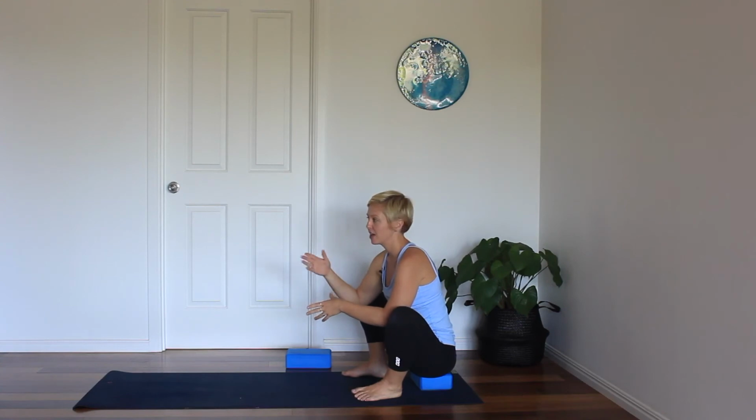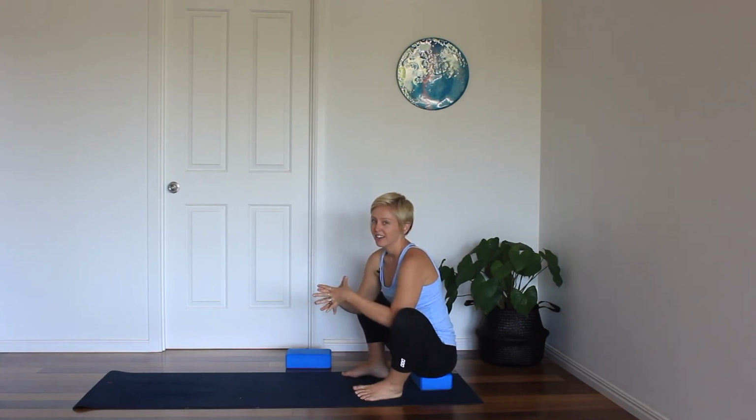I think one of the reasons I love yoga so much is because there's not really ever an end to it. There's always a new challenge, a new pose to master, although we don't really ever master them in any particular way, because what you might be able to do today, you can't do next week, and you can't do in 3 months' time, or maybe you can, but even better. It just changes all the time, especially when you're a mum, because your body's changing all the time, especially if you're still having babies, still falling pregnant, still going through that recovery period. So I love that there's always somewhere to go.